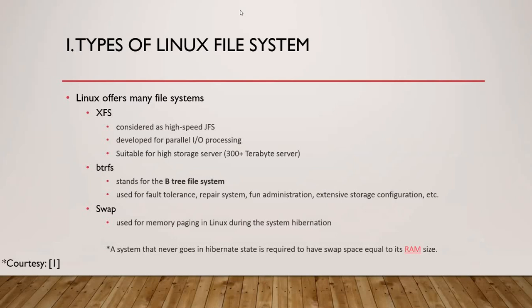Yes, your current system state is saved into disk, and as soon as you make some activity on your system again, it comes back to the original state, the last state. That state is stored in your system in its compact form. So here you can see the star point. A system that never goes into hibernate state is required to have a swap space equal to its RAM size, because you don't need to store your content. If your swap space is equal to RAM size, then you don't need to make a compact view of your current system state, and you are not supposed to store that compact view in memory.